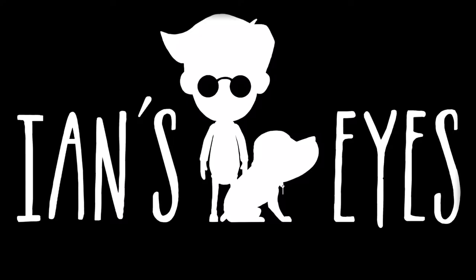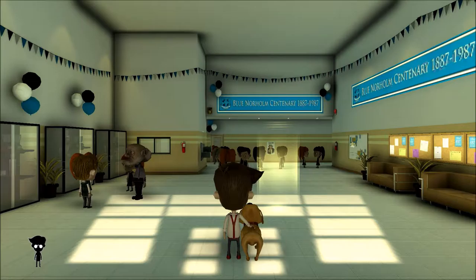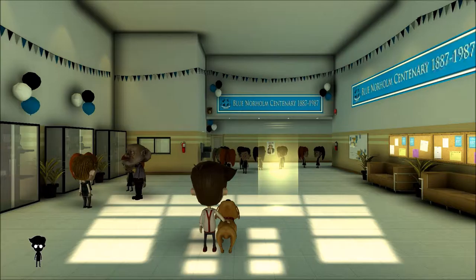Heavily accented narrator. Stay loyal, stay alive. Okay, let's figure out how to play and what this is. The Astor Principal base. How do I move? Are you serious? I have to use the arrow keys and not WASD.